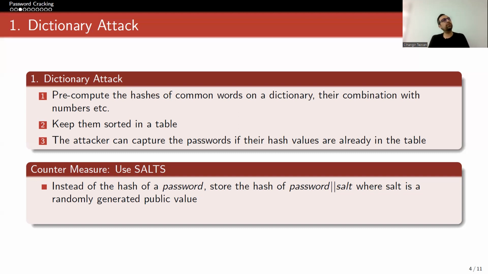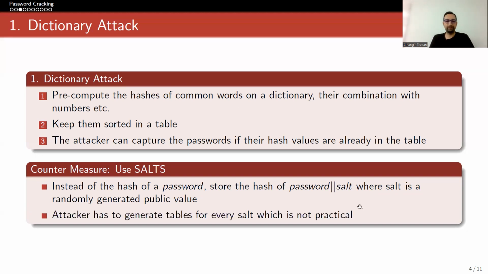Also, some people mistake this idea. We say put a salt, so they randomly generate a salt value and hard code it in the software and use the same salt for everybody, which is the worst idea that you can do, okay? Because in that scenario, everybody is using the same salt, so the dictionary attack will work there. You will create your dictionary for that salt, and that will be the end of it. And I really heard of people who store it like this in critical places, okay? So salt should be different for everybody and should be a random value, okay?